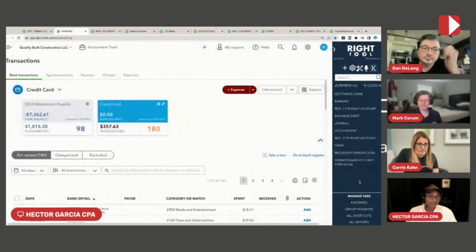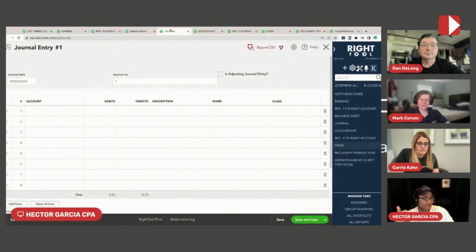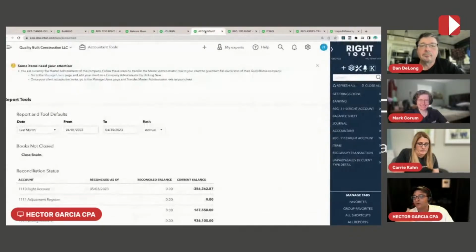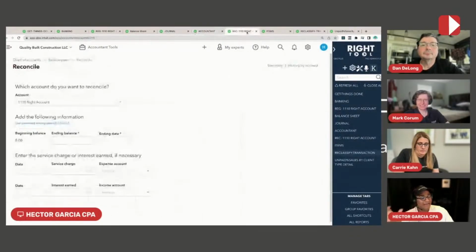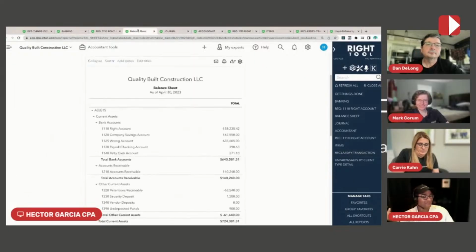The other thing that's really interesting is that if you don't have RightTool, when you have multiple tabs open, and probably the main reason why most people don't like multiple tabs, is because up here at the top, it doesn't tell you the screen that you're in. It just says QuickBooks. Or it says sales receipt, but you're not in the sales receipt. Or it's going to say something wacky that doesn't make any sense. So something else that we built into this is an automatic renaming system that renames all the tabs to logical things, including reports. So if you have a P&L open or a balance sheet open, it actually says balance sheet, not QuickBooks, not the company name. So we fixed that.